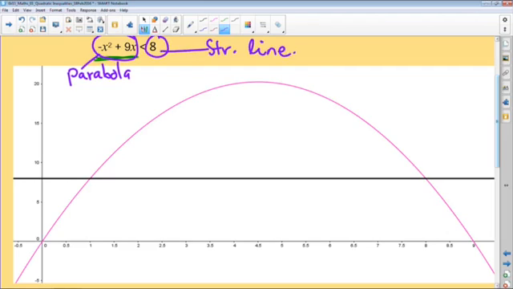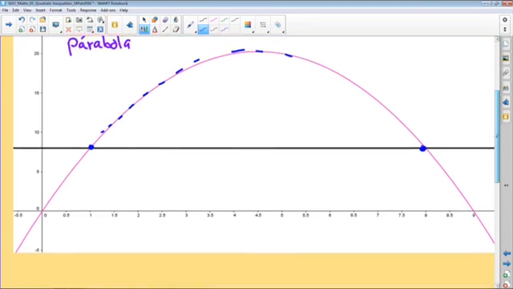Okay, now what does the less than mean? Where is the parabola below the straight line? Okay, now we check here. This is our parabola. And then from this region all the way up, it's above the straight line. But going down, it's below the straight line. Going down this way, it's below the straight line. How do you write a solution here?